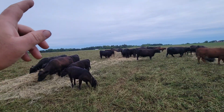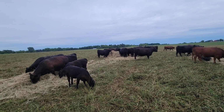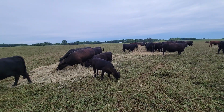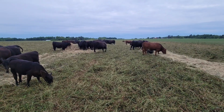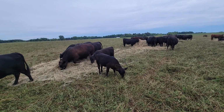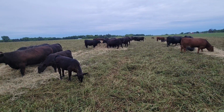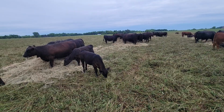This winter we are going to figure out some small portable shades and a portable water trough. I think I like the design. The wife found a guy on YouTube that had a good design for cattle shades, but we'll talk about that.